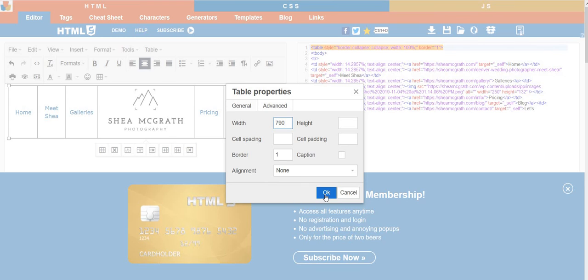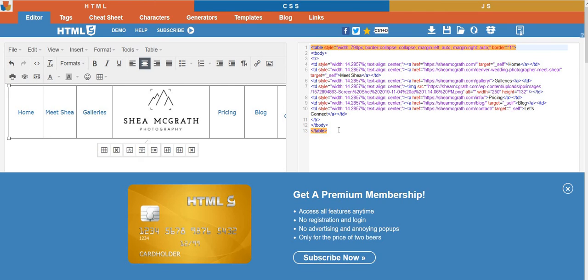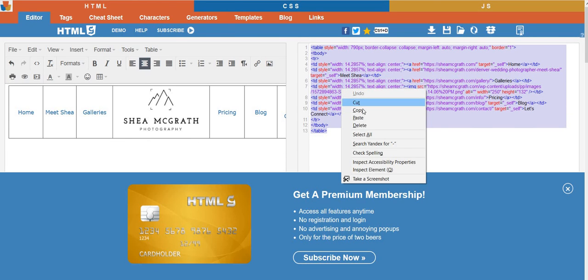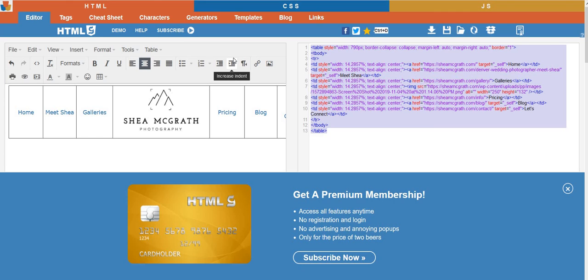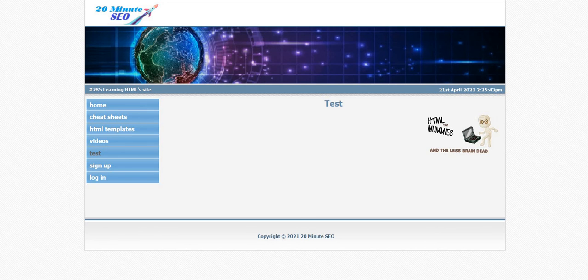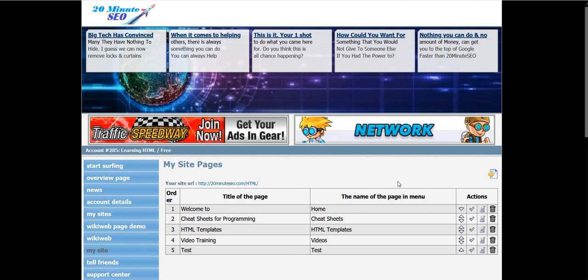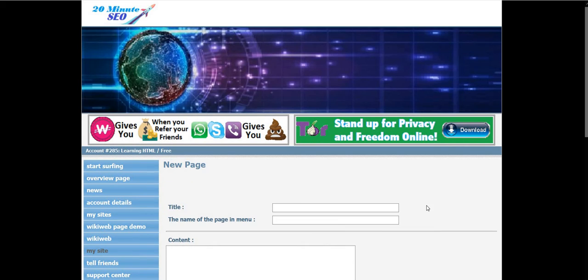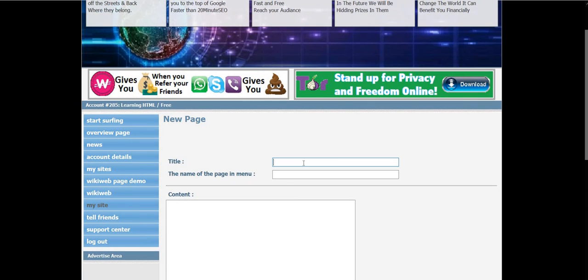So now that I've done that, alignment is center, and okay. Now I have my code. So now what I do is I go over to my site where I'm going to put it in, and we're going to call this directory.